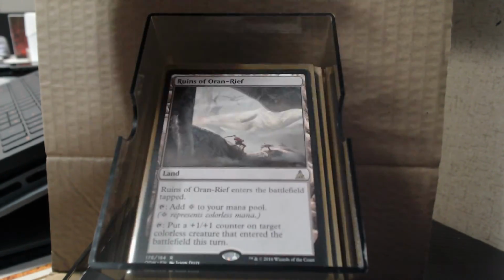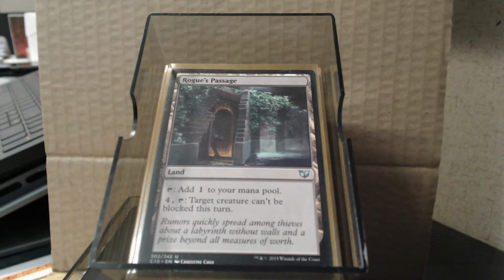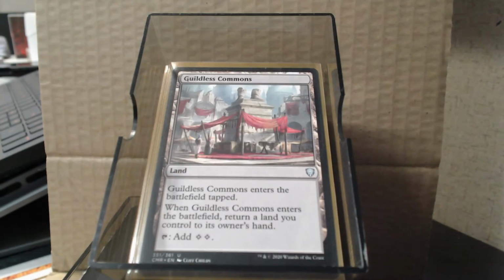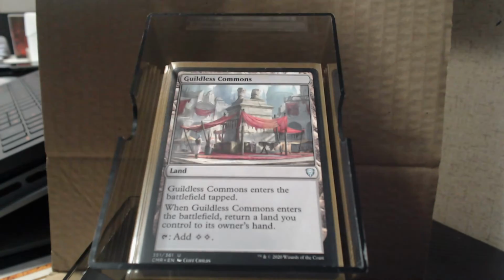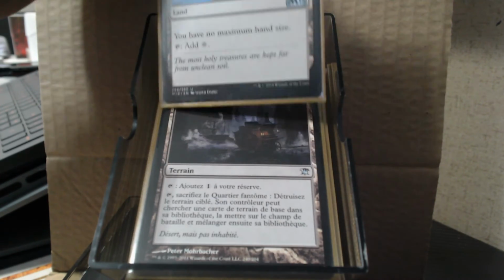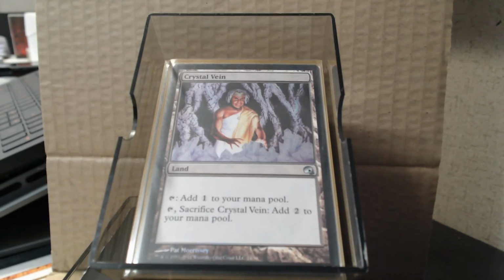Stalking Stones, Ruins of Oran-Reef, if you just want to put a counter on Traxos later on, or whatever. Rogue's Passage to help that unblockability. Ark of Araska for a little bit of card draw. Guildless Commons, even though it comes in tapped, it still helps you later on. A French Ghost Quarter. Don't know how I came across this, but here it is in this deck. Reliquary Tower, in case we decide we're in a game where somebody just wants to draw us a lot of cards. Crystal Vein.